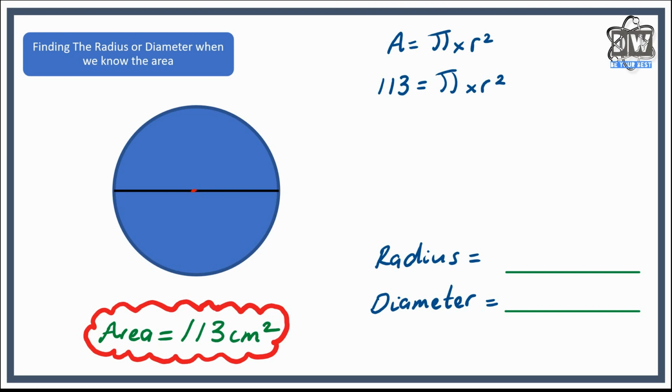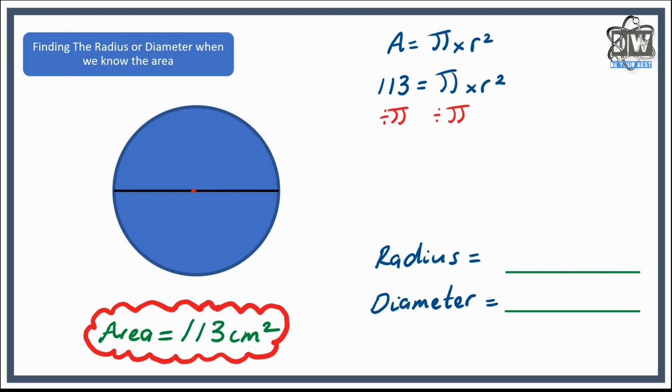So what we're going to do is divide both sides by pi, because we've got pi times r squared. Now, if we get out our calculators, so for this screencast, you need your calculators, and you need to actively follow me throughout the whole thing. If you do it enough times, then when it comes to the quiz, when it comes to questions in class, you'll know what to do.